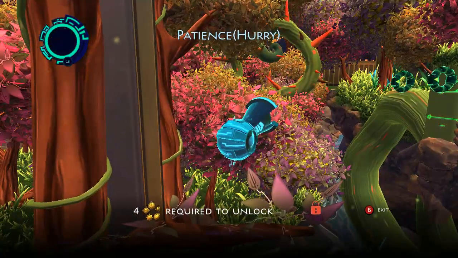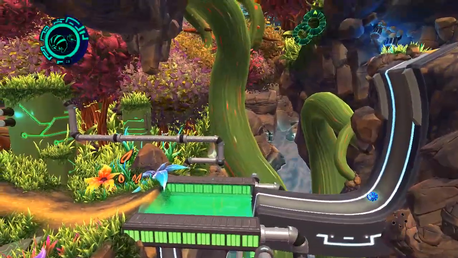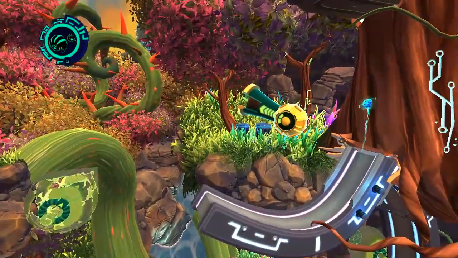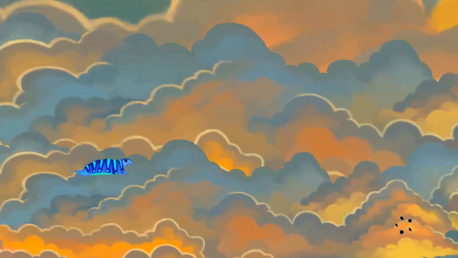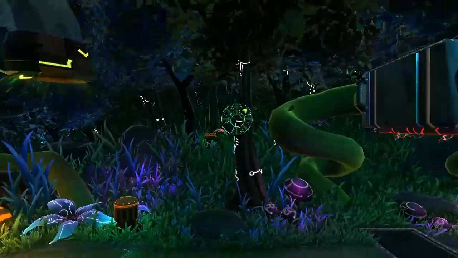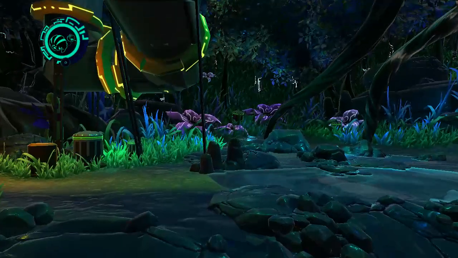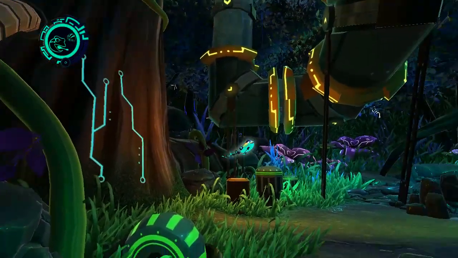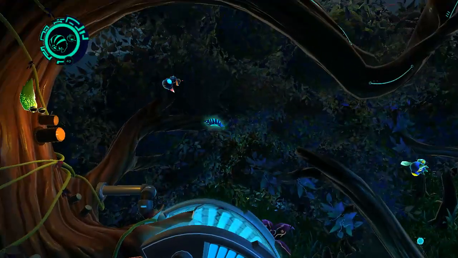Four gears required to unlock. Okay. I don't care. Woof. Let's go up here. Level 2, the buddy code. Alright. Forest. Mushrooms. Space pod. Got it. Alright, so I can still switch whenever I want. Good. Good to see. Oh. Ooh, items.